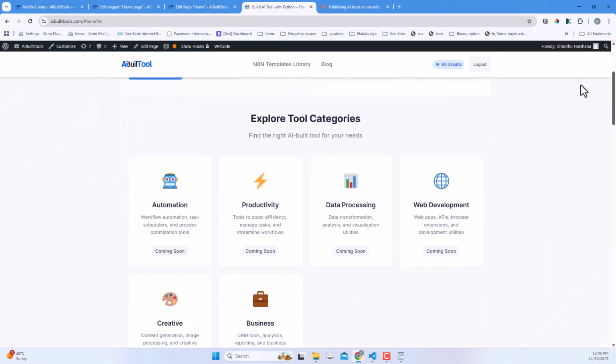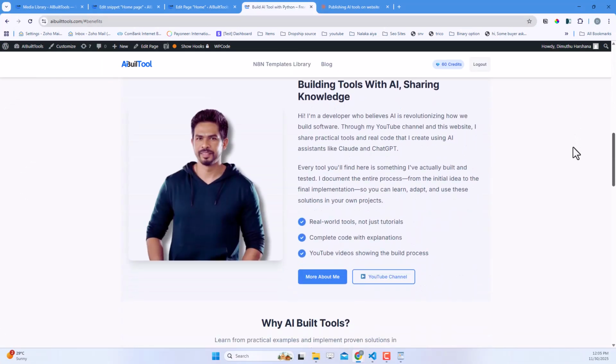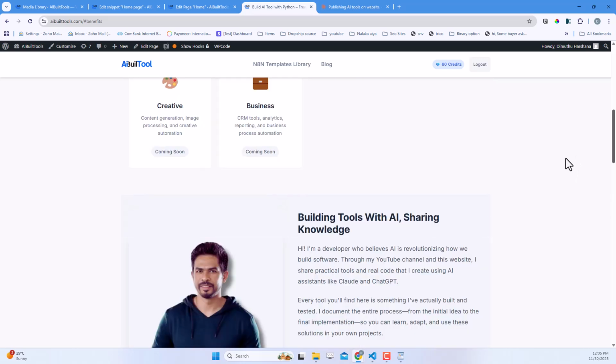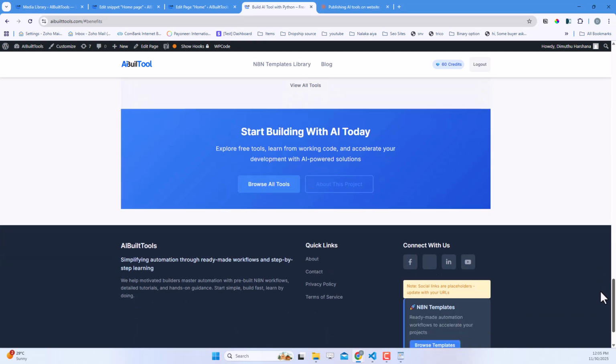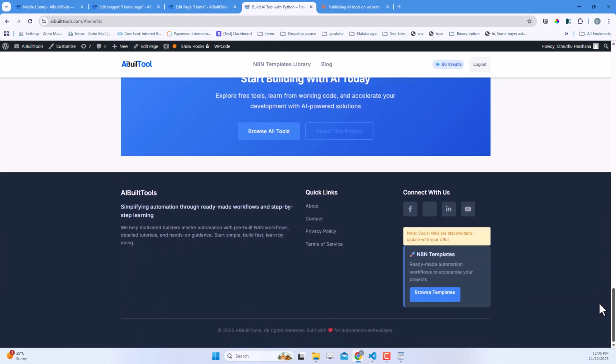Save it. Now refresh the page again. Perfect. No conflicts. This is a crucial step. Always use a unique prefix for your code snippets to avoid style conflicts with your theme. This is how I'm rebuilding the entire site without touching a page builder, just Claude AI, code snippets, and iteration.